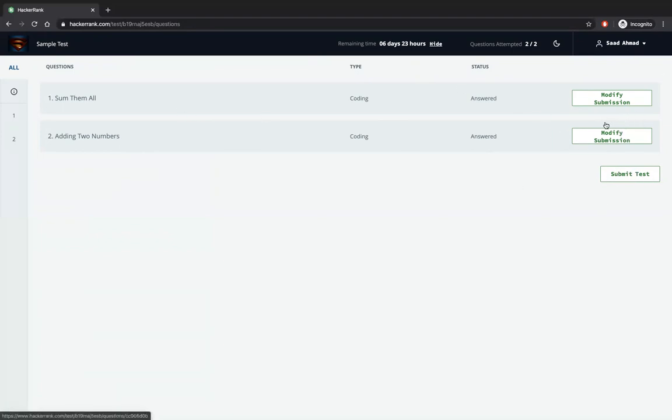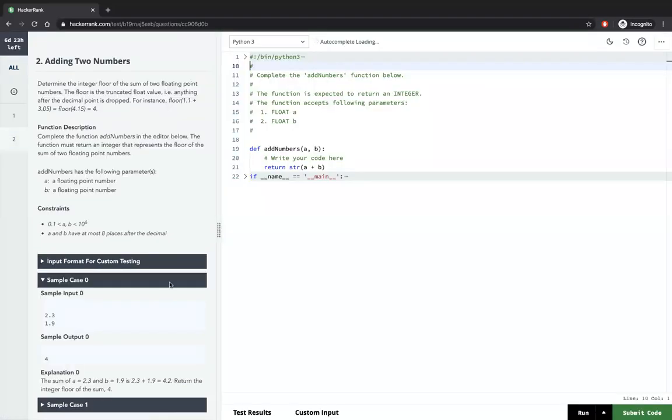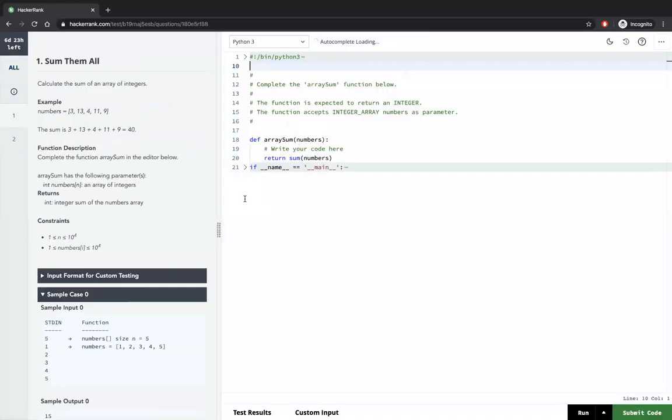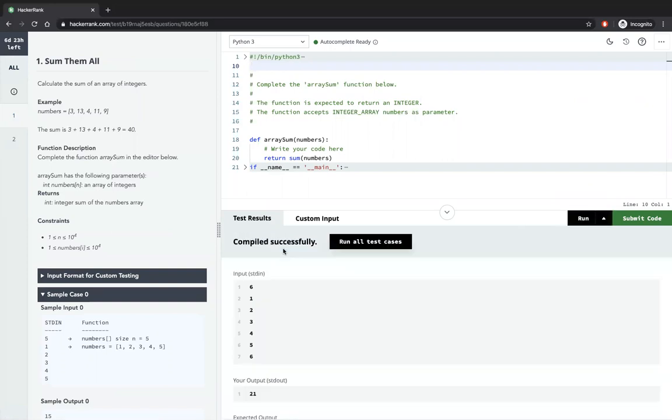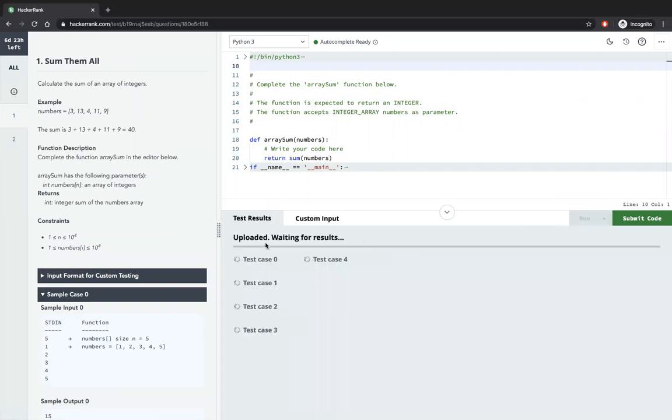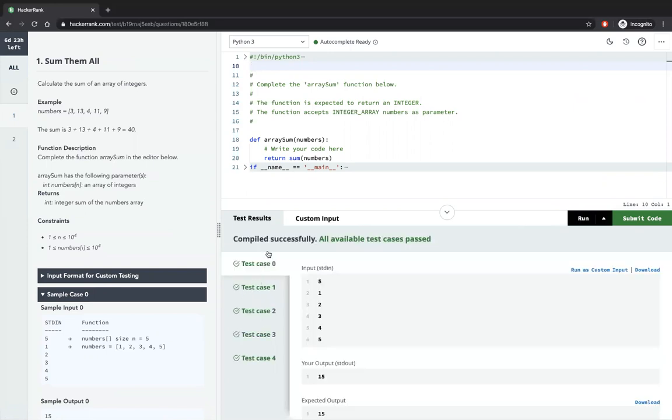Anyways, on my submission, this one I failed both my tests, so I can go and fix it. This submission, I've passed all those tests. I can save it, I can run it. I want to reiterate that the tests that I run are not all the tests that will be run on your code.